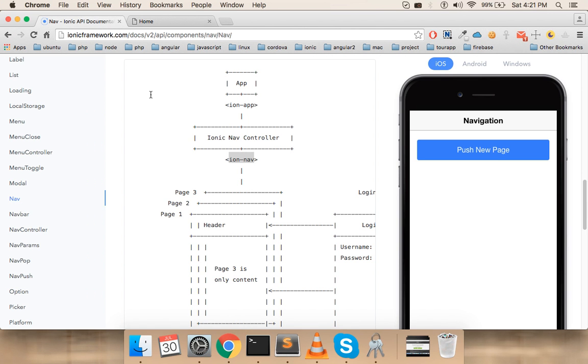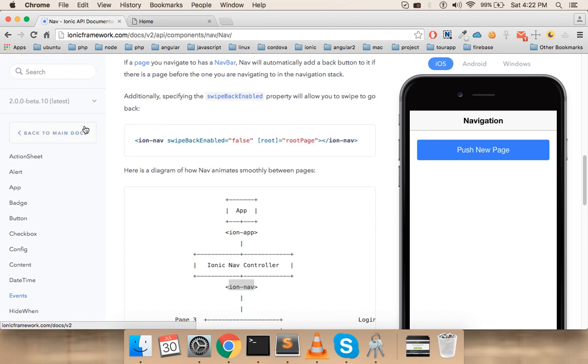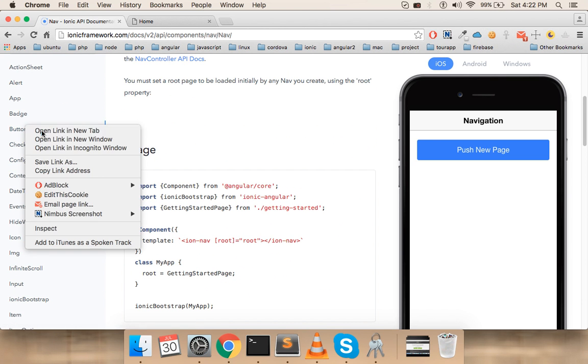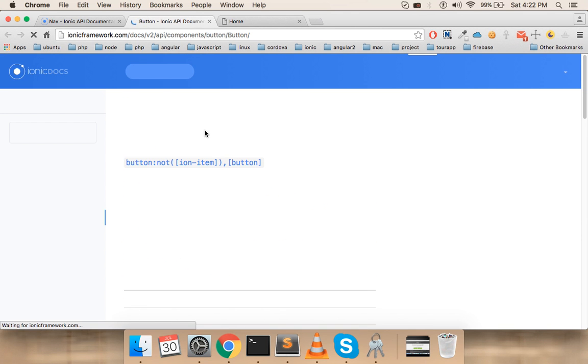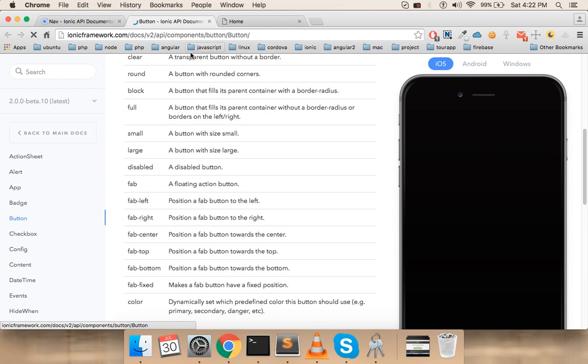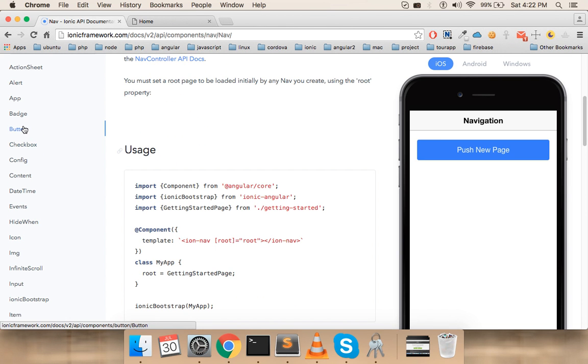So what we are going to do is go into the Ionic docs, and then open button over here, and then you can see that, okay, buttons.